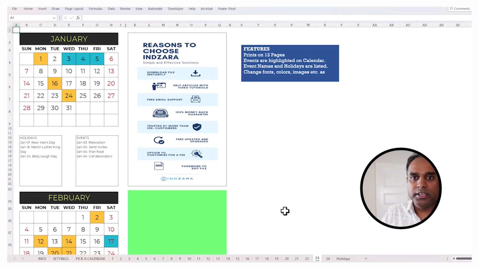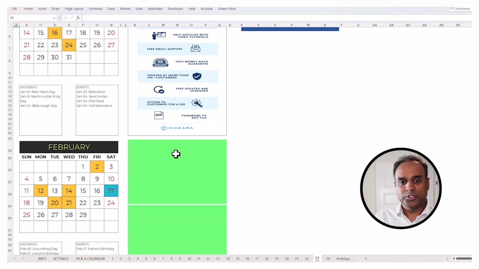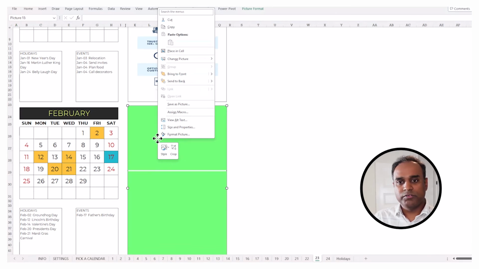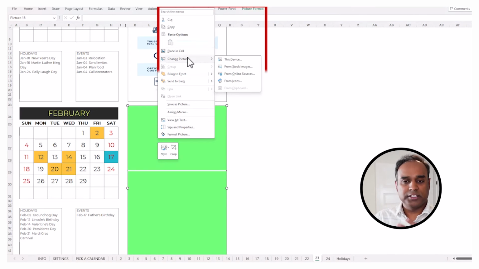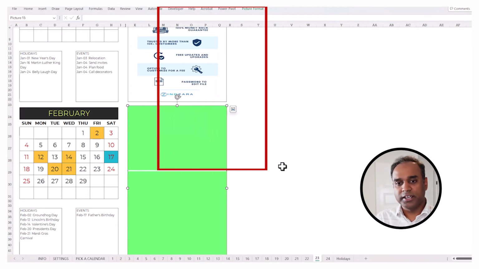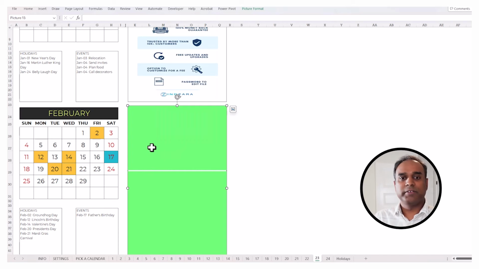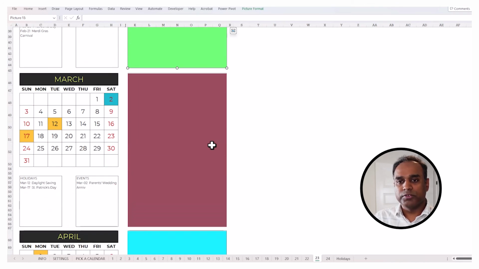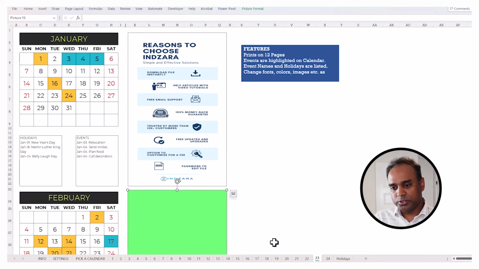Number 23 is where we have the calendar on the left, but you have an image on the right. So for example, you have this. If I want to change the picture, I can change this picture and put a different design on the right side, whereas the left side will automatically be the calendar and the dates and events and holidays. So if you prefer this type of design, do that.